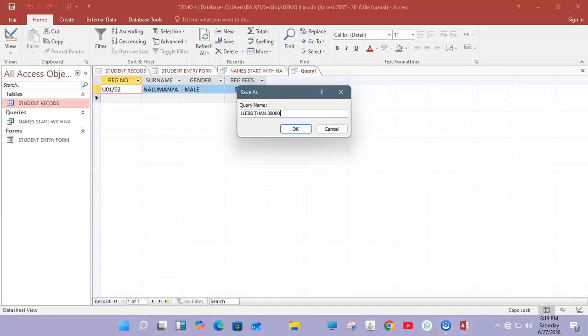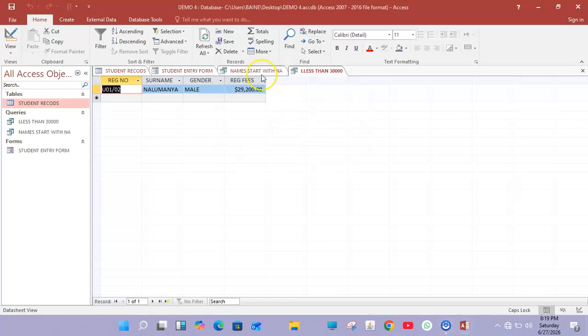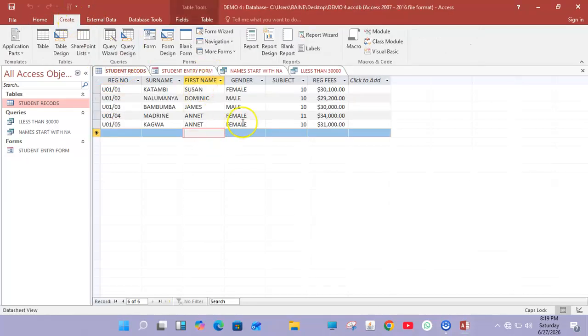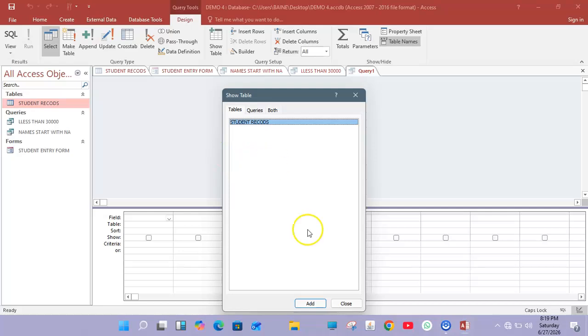You can even bring a query that returns only females. Okay, you can come here, just go to create query design. Okay, I add here. I say I want students less than 30,000.